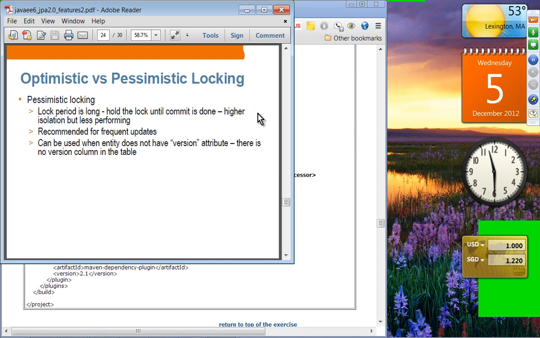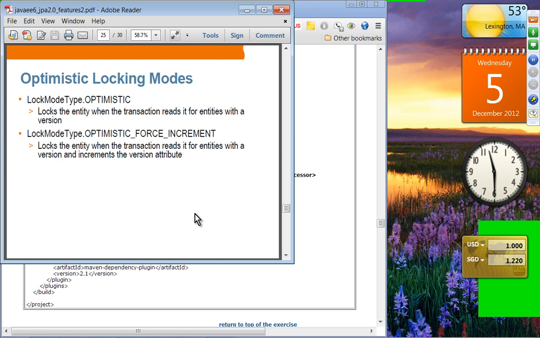However, optimistic locking is used only when the version field is available on the entity, and the table also has the version column. Pessimistic locking, however, can be used for an entity that does not have a version attribute, which means there is no version column in the table.